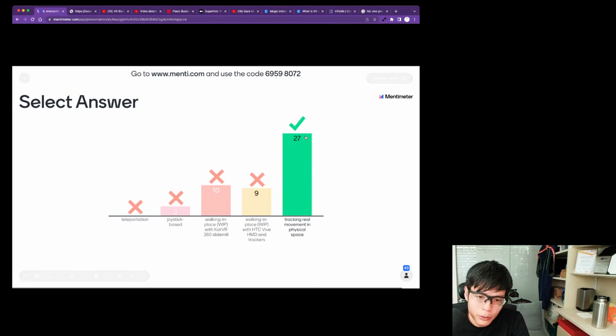Okay, but if things get a bit bigger, then we need to consider other options, like our LTA project again. It's almost infinite walking. You can walk round and round the HDB block, so it's impossible to track exact real movement in physical space. But there are other methods, as mentioned in the video content for this week, the YouTube video, like redirected walking. All possible ways. You can find those methods over here.